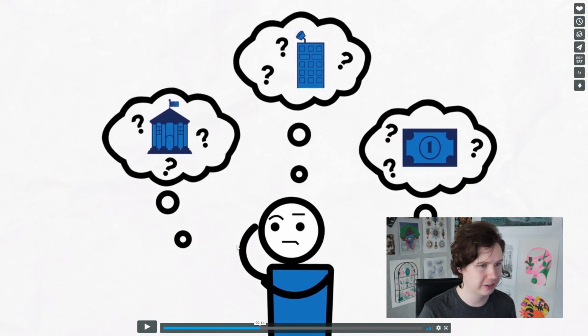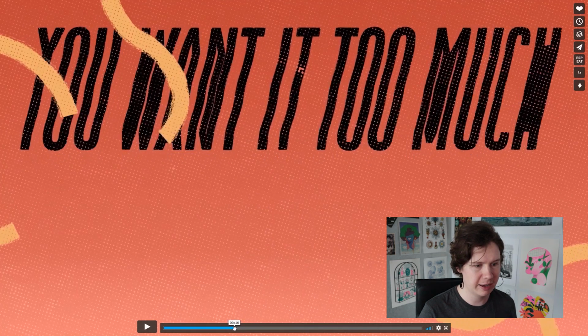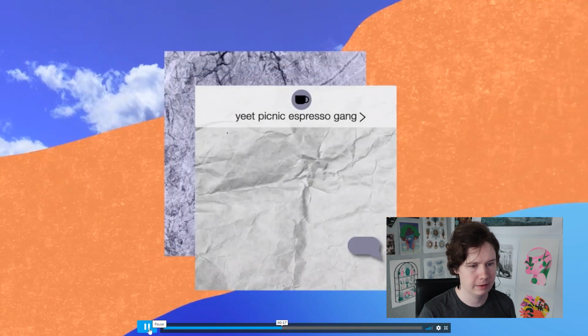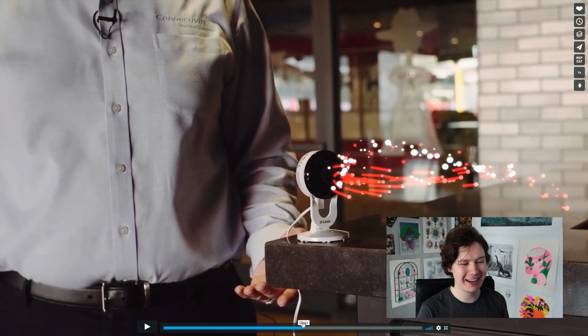This is one of the shots that stuck out to me as particularly weaker than the other ones. I don't think the character design is quite as strong or anywhere nearly as interesting as some of this stuff where you've got awesome type, awesome texture, awesome art and design. This stuff's great.